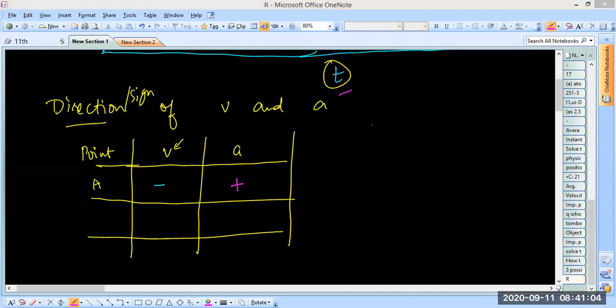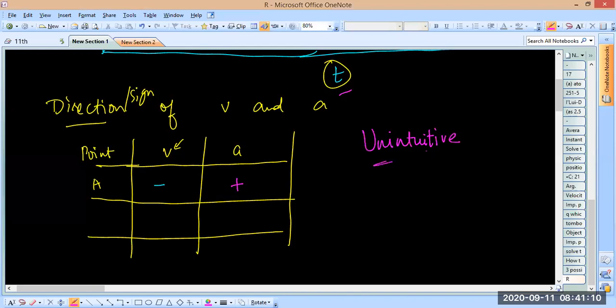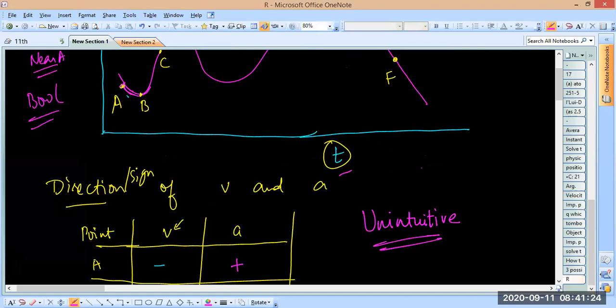It is very unintuitive, isn't it? It feels like whatever you think, something else comes out, right? So many of you said acceleration is negative, but that's not correct. Here the acceleration is positive. That's why I always say, whenever you give a physics answer, you think about reason 2 or 3 times. Without reason, don't give an answer, right? Most likely it will be wrong.